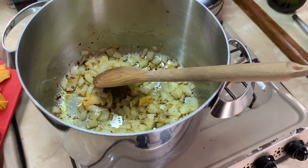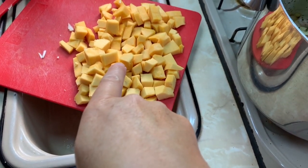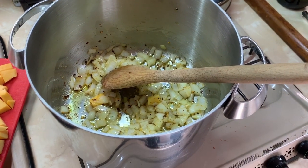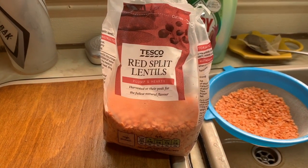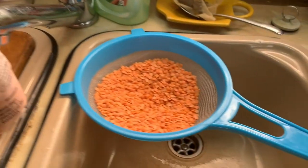Famous last words. I haven't got any potato, but I figure I don't really need it because I've got my squash. But I think I might put some red lentils in it. Might be the worst thing I've ever done, but I think I might do that to thicken it up. Found these in the cupboard. Goodness knows how long I've had those. I don't think lentils go out of date, do they? I don't know. Anyway, I'll put them in here.